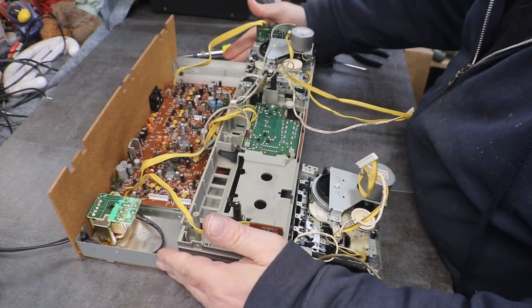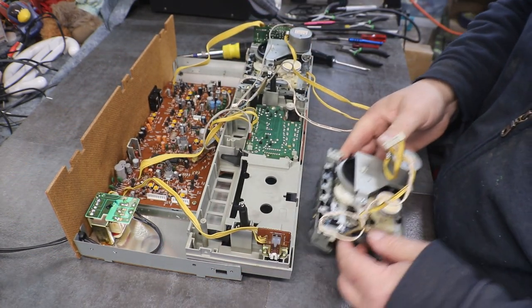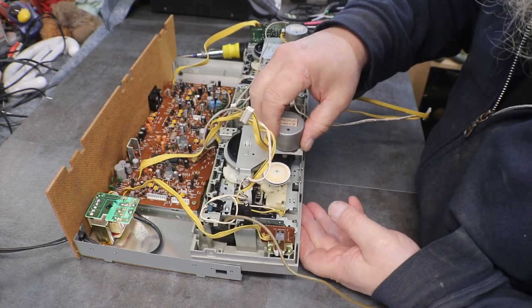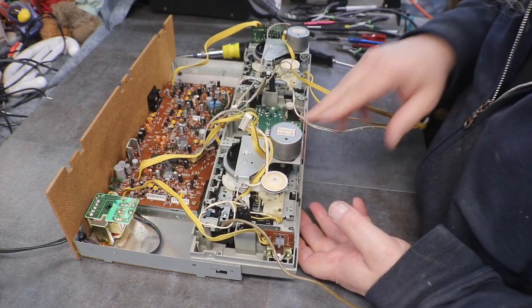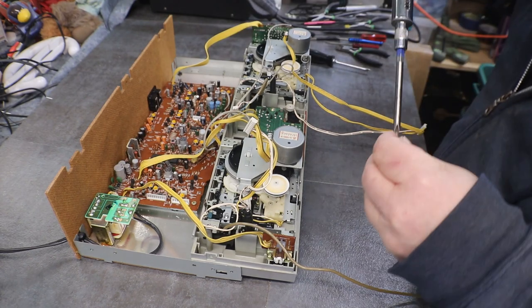One, and two more screws to put in. And this one's not bad at all. This is the easiest one. That one, you just grab it and it sits right down in there where it belongs.